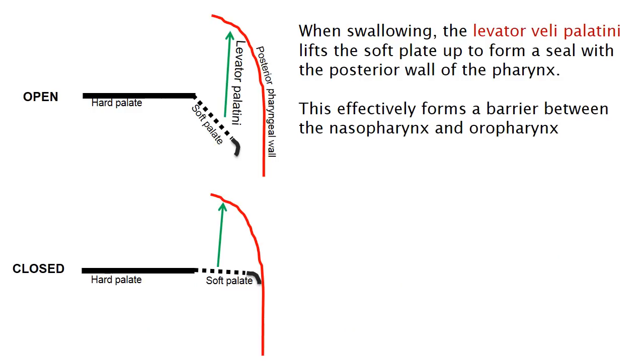So this basic diagram just gives you a different idea. Here we're looking at a side profile of the soft palate where it's angled down at rest. We need to get that soft palate up so that the uvula, which is here, needs to get up that way. So to do that, we have that elevation of the soft palate where the uvula now is in contact with the posterior pharyngeal wall.